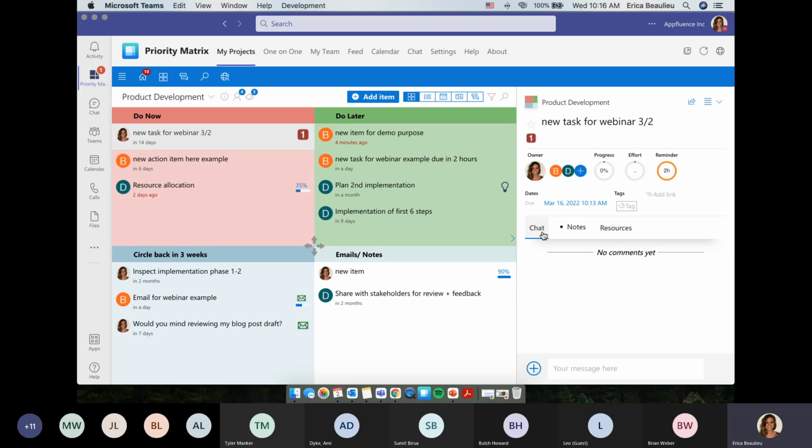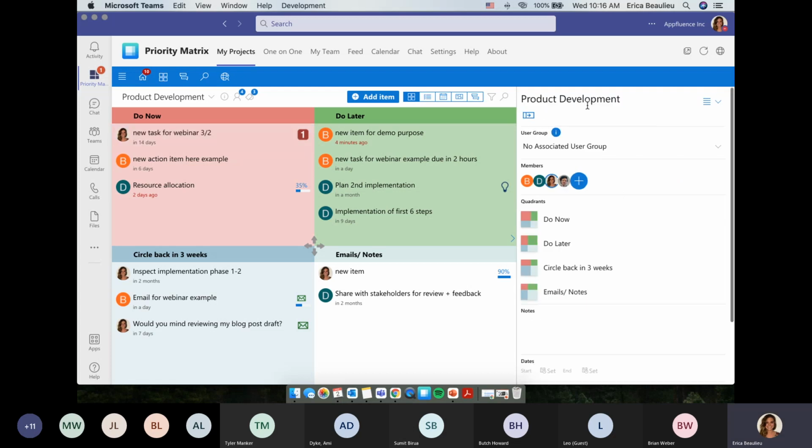So essentially, the idea here is looking at this product development project. Again, the idea is basically anything under the sun when it comes to team collaboration that needs to happen. A comment, conversation, a deadline, reprioritizing your tasks in here. Everything can happen in this space. And our goal is to help you eliminate the amount of emails, the amount of meetings, and again, make sure things don't slip through the cracks and better prioritize everything that needs to get done.